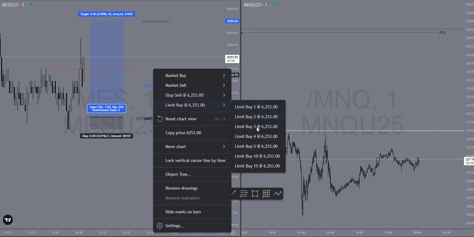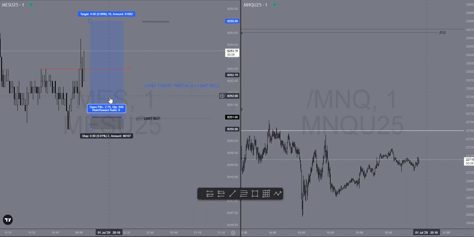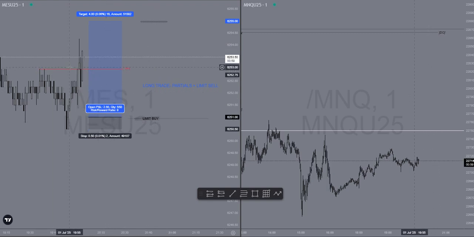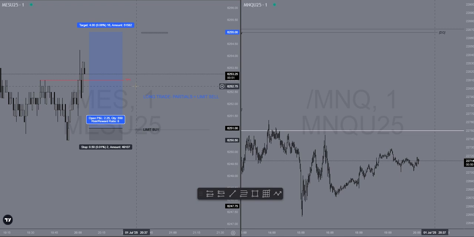You would have the same options over here as to how many contracts you want. So if I'm in a 1 to 8 trade, I would want TP1 right up here set as 4 contracts, or whatever you guys feel comfortable with.